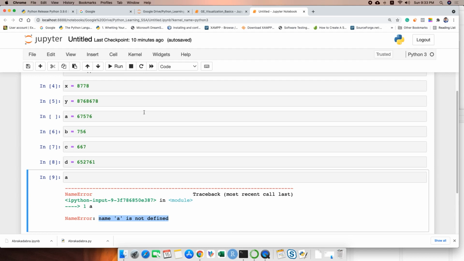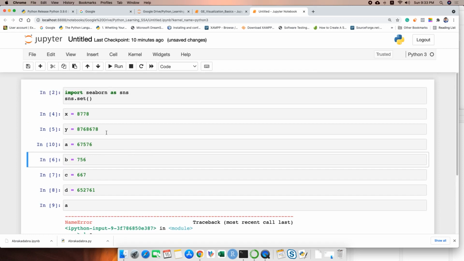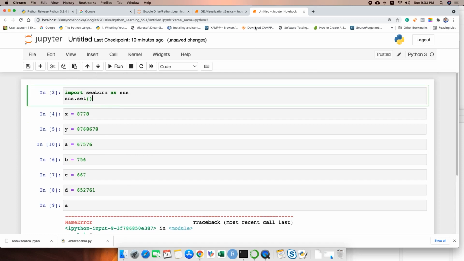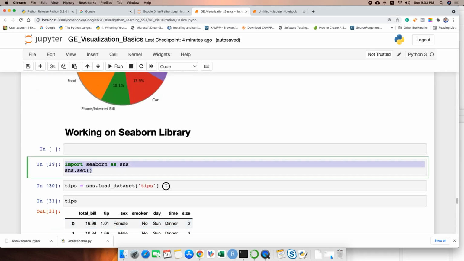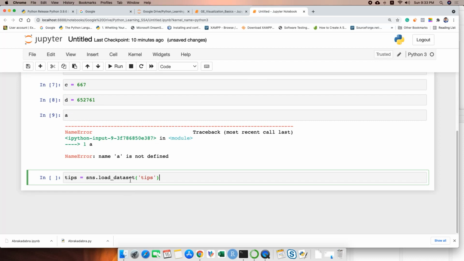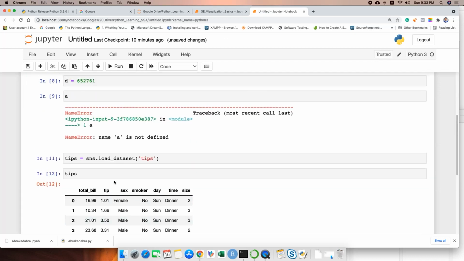The second thing I wanted to talk about is, I'm just executing, so this 4, 5 and then you see 6, 7, 8, 9, and if I execute this, it will be 10th for sure. Look at this, this is 10th. Now the second thing about this is, suppose you've executed all these commands. Suppose I'm just executing some data over here. Suppose this is my data. Don't worry about this, I'm just showing you the commands, and I say what is tips over here, and I'm getting some data over here.